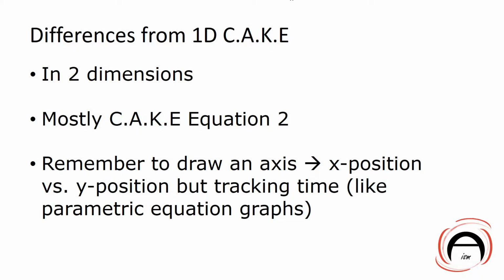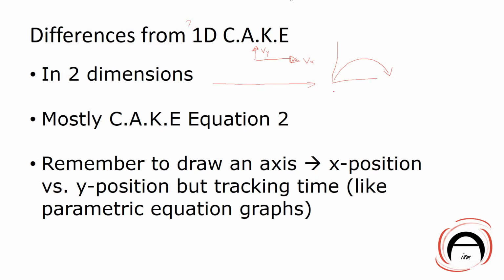So the differences from one-dimensional kinematics problems. Well, first off, the first difference is going to be, well, yes, they're in 2 dimensions. So you have to watch out for that. That just means that you're going to have a velocity in the x direction and in the y direction, which is going to be noticeably different from doing the one-dimensional version. In the one-dimensional version, they may ask you to just calculate an object that's going in a straight line. Usually, in this type of kinematics problem, you're going to be doing something that's moving in two dimensions, like in an arc.